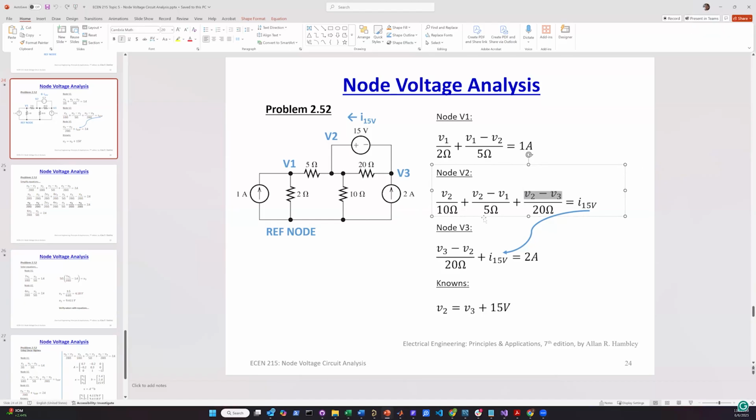Okay. And my next question, just to clarify, is V2 specifically referring to the node that's two dots to the left of the 5 ohm resistor? Yes, this is all V2. It's not about the dots, it's about the electrical connection. So this is V2, that's V2, all of this area is V2. Okay, thank you. And again, the reference node was down here, and the reference node for these circuits is typically going to be given.